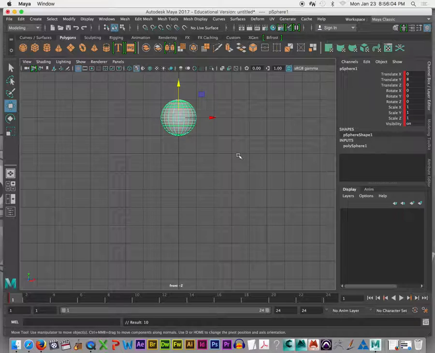We're going to ignore the fact that when the ball bounced out there, it got a little bit lower every time. We're just going to ignore that. We're going to pretend this is some kind of magic ball that bounces to the same height that it left, and it's just going to do it endlessly. Okay? So, because that's the case, we're already on frame 1. We've set our key, right? So on frame 24, if we want this to cycle, it's got to be back to its original position, right?